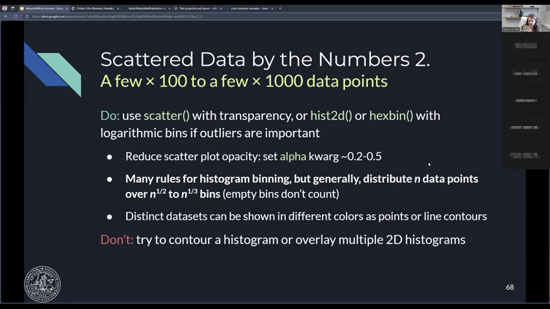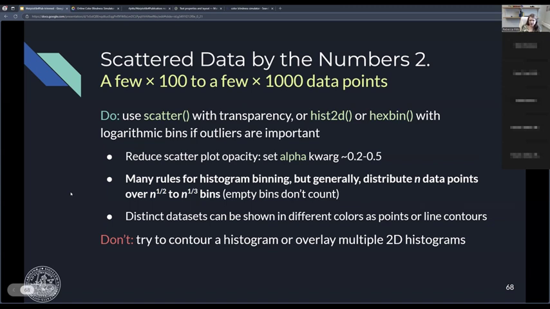But generally, it's best to distribute n data points over n to the square root to n to the cube root number of bins, rounded to the nearest whole number. And if you're looking at a 2D plot or a 1D plot where some of the bins are out by their lonesome, the empty bins in between don't count towards the total tally.